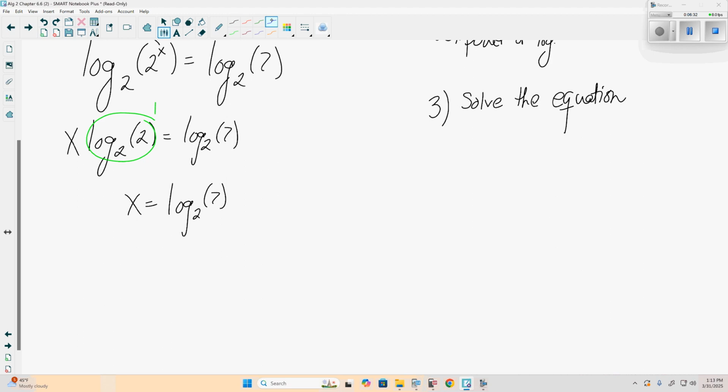Now, the reason we chose 2 for this here is based off of this. We saw this earlier: log base b of b. If the base and what's inside the log are the same number, it reduces to 1. So log base b of b is 1, so it reduces out. That's why we chose log base 2, to get log base 2 of 2, which simplifies to 1.